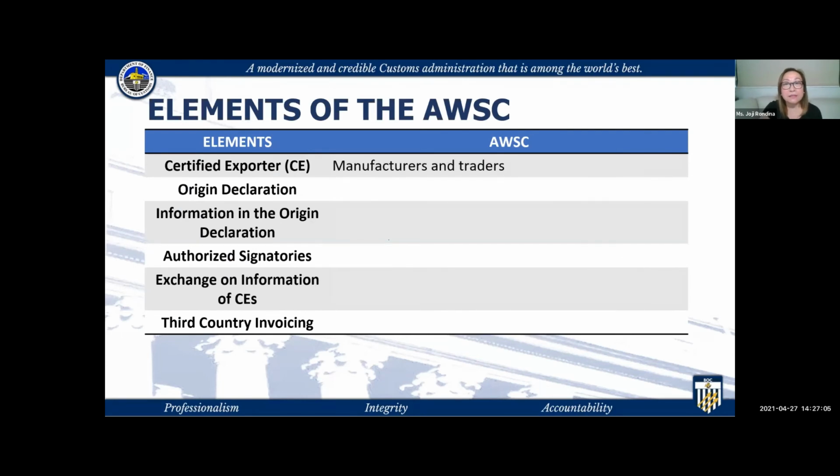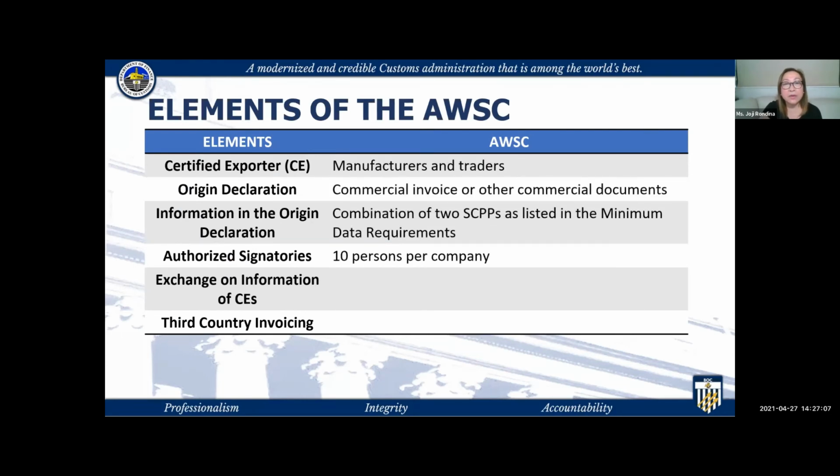In the AWSC, certified exporters are the manufacturers and traders. The origin declaration are commercial invoice and other commercial documents.